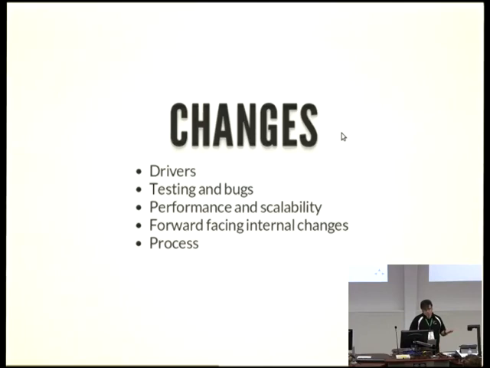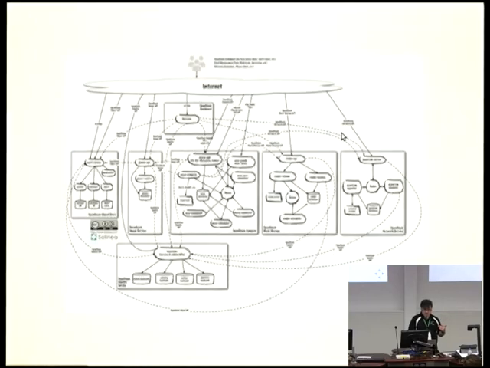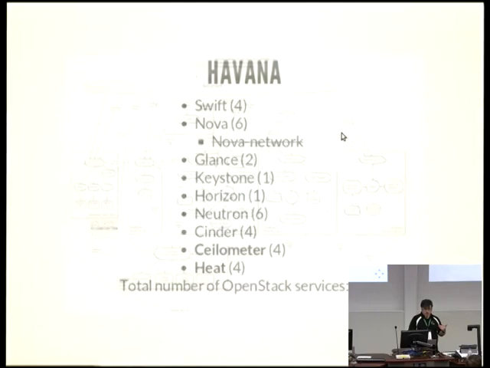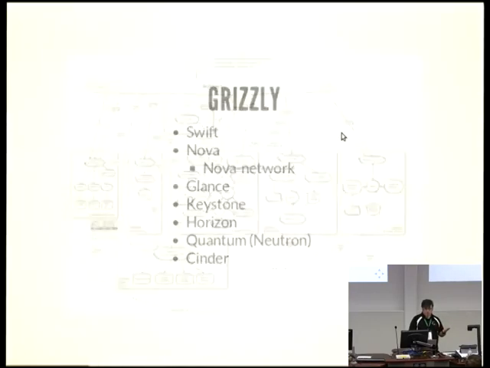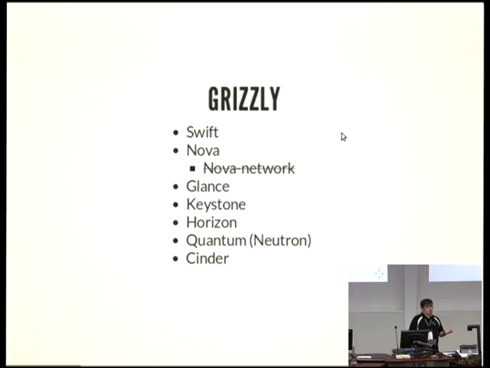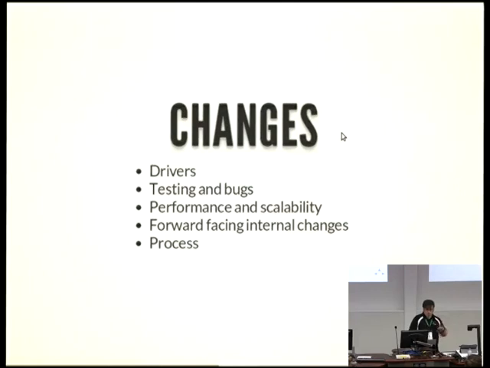And I think if we go back, and I think back here, if you look at Grizzly and Havana, right, there's 2 new services in there, but there's otherwise pretty much no user visible big ticket items. But we've been doing a huge amount of work on the internals, which is what this is all about. Performance, scalability, reliability, robustness, and a small amount of new features.